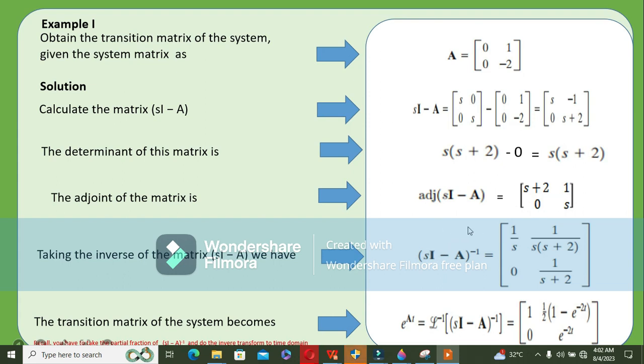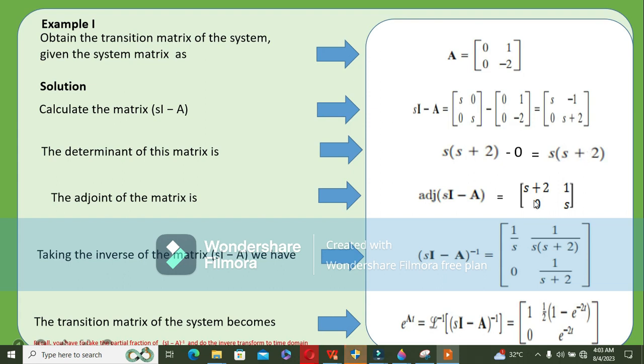Like we told you, the inverse, which is what we are driving at, will be the adjoint of the matrix all over the determinant of the matrix. So this is our determinant, this is the adjoint, that is to say this whole matrix divided by this. Each entry will be divided by this. If we divide this by this, this will cancel this, so you will have at the end of the day 1 over x.